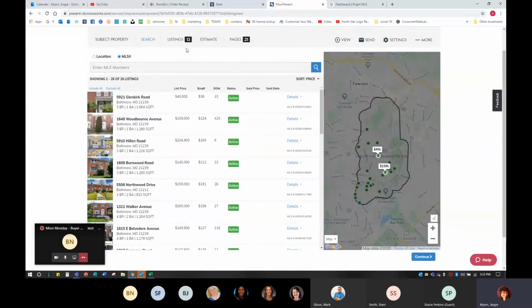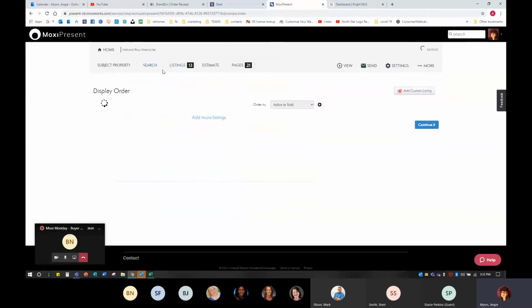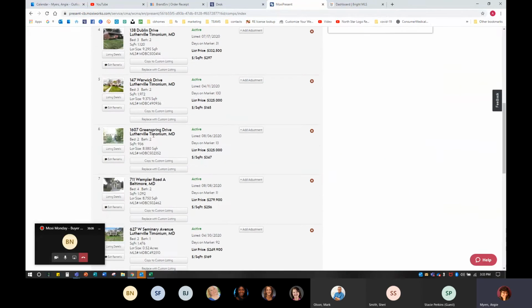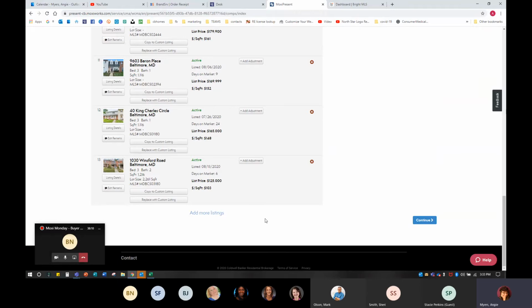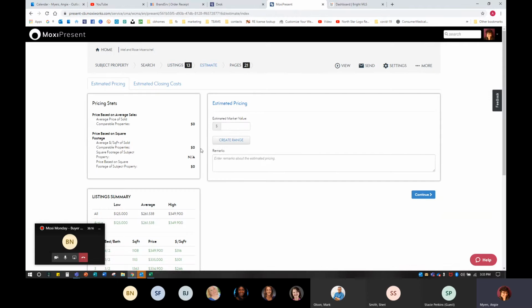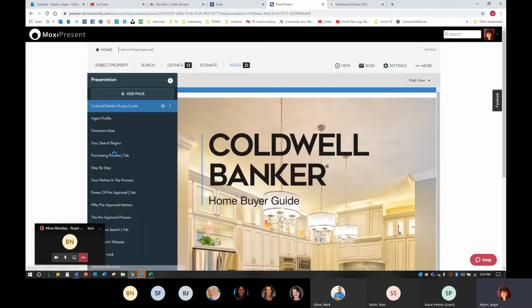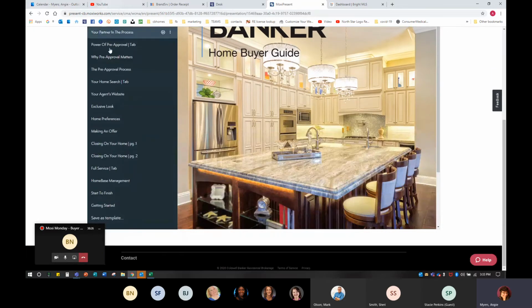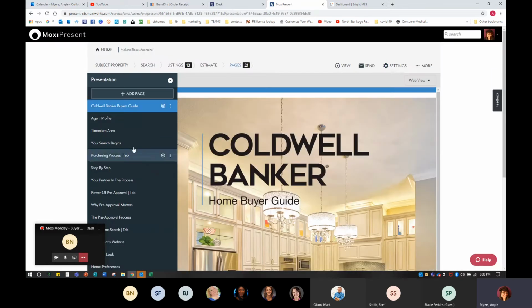And let's see. So here. And here you can see here are all those listings. You can add more listings down here. And again, I believe mine's not connecting because I'm an employee, so I'm not really allowed to send anyone anything with a bunch of properties on it. But it should include that in your base presentation.